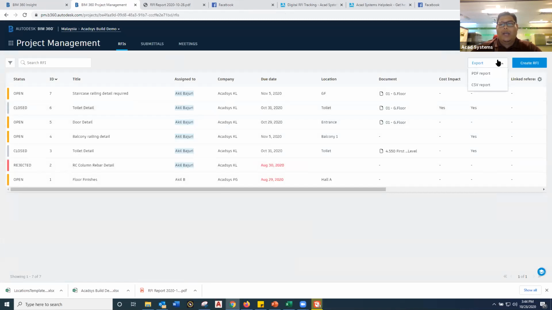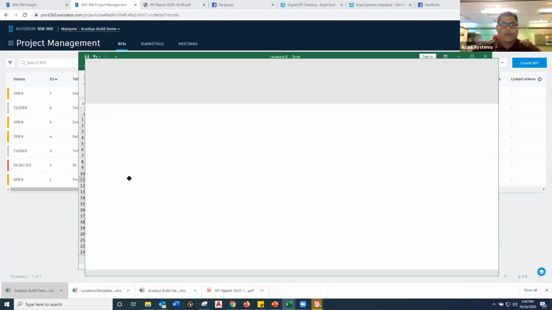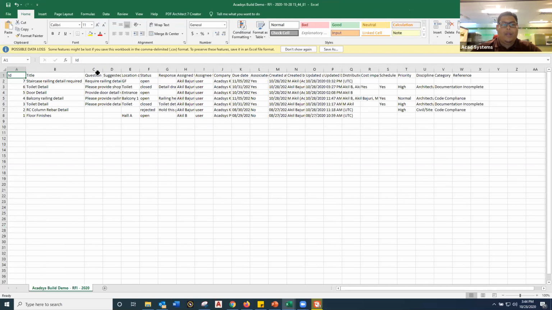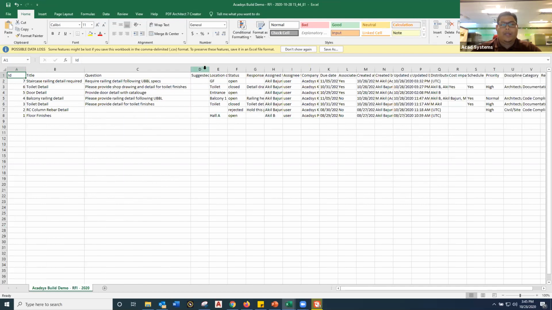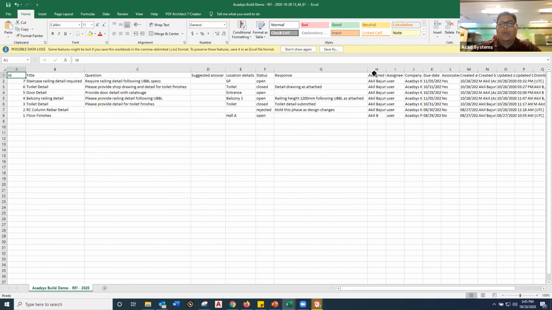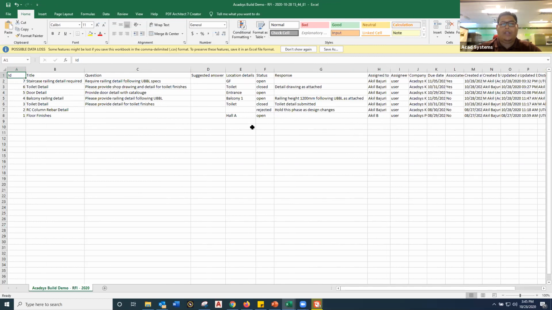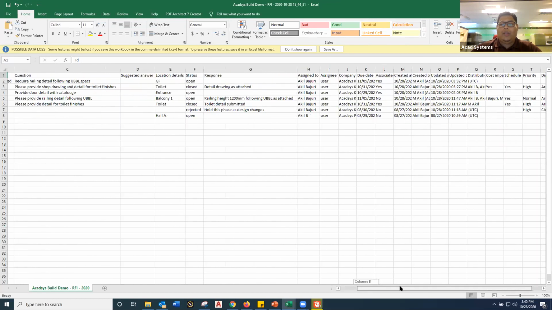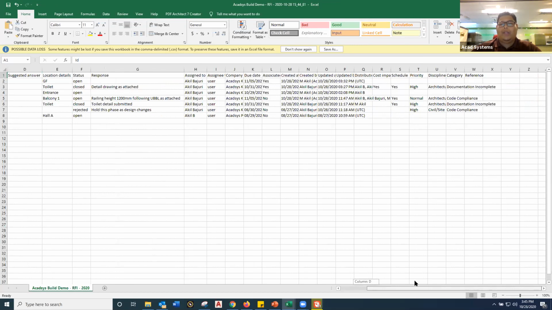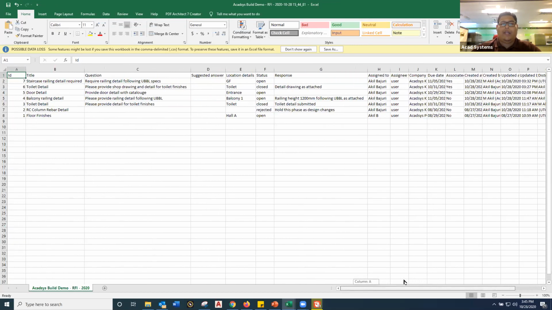And if you want to export as a CSV, it will also prepare the files to be downloaded. So I'm opening up the CSV file. Okay. So this will be some sort of tabular that has been generated from the RFI created in BIM 360, and you'll get to see along with the questions, title, location, response, and so on. So this format allows you to keep track by using Excel. Okay, you can print it out, you can generate reports, monthly report, and so on. So you can sort everything out in here.